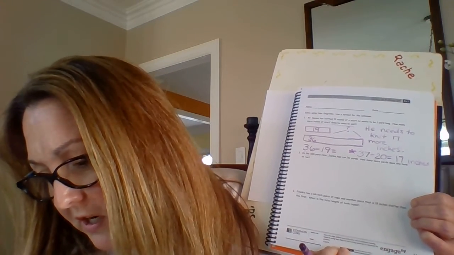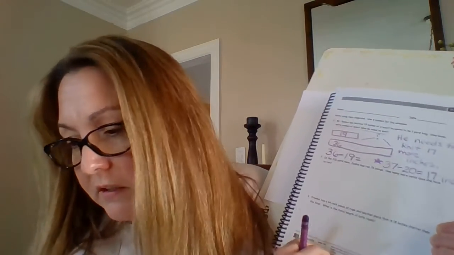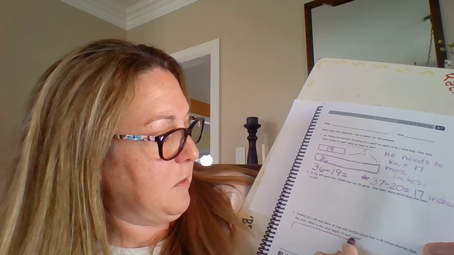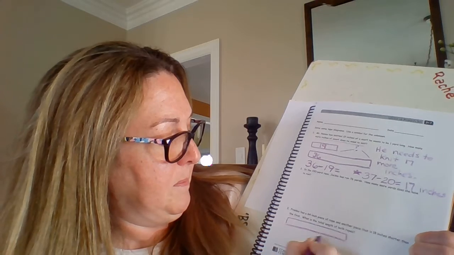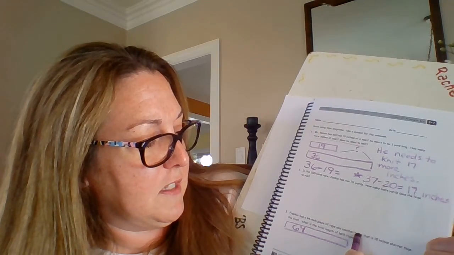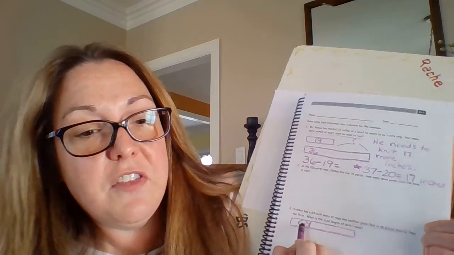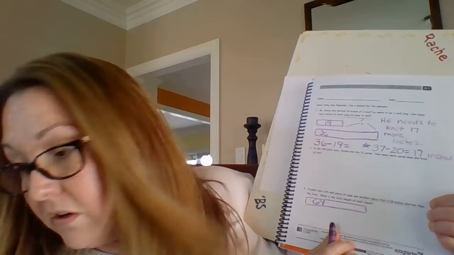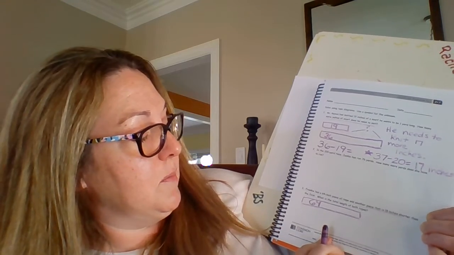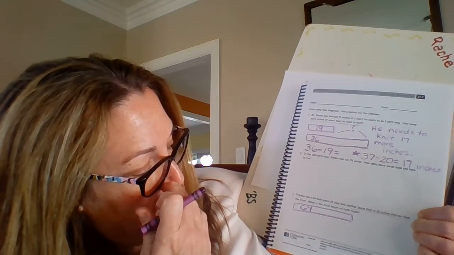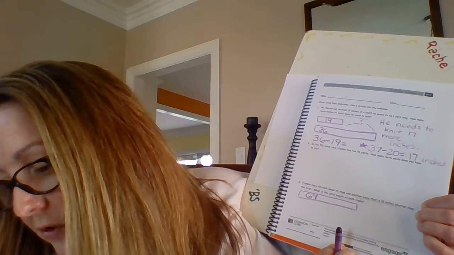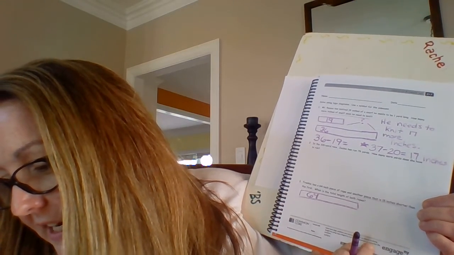So the first thing we're going to do here, let's draw the longer rope, the one we know that he does have. He's got the 64-inch length piece of rope. And now this other piece is 18 inches shorter. So we've got to think, what is 18 inches shorter than 64? So we can subtract it. We can count up. There's so many ways. I'm thinking, let's go ahead and subtract it.